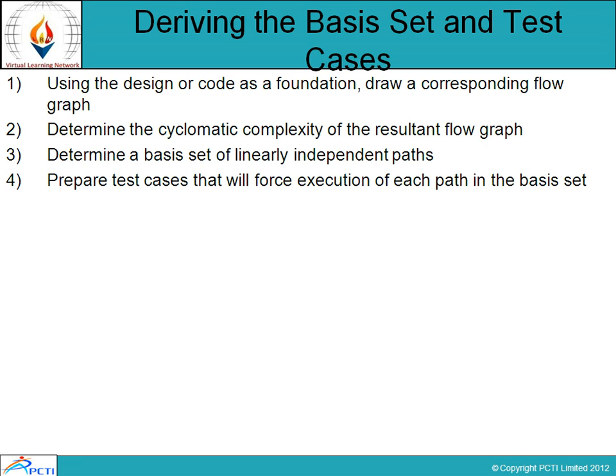Now, deriving the basis set and test cases. Using the design or code as a foundation, draw the corresponding flow graph. So check all the program code by following the flow from start to end, and determine the cyclomatic complexity of the resultant flow graph. Then determine a basis set of linearly independent paths, and prepare test cases that will force execution of each path in the basis set.